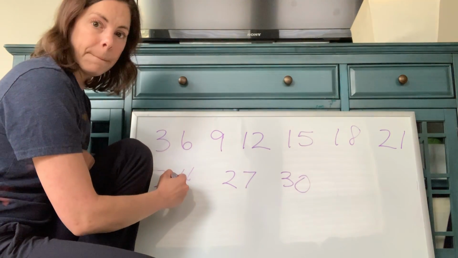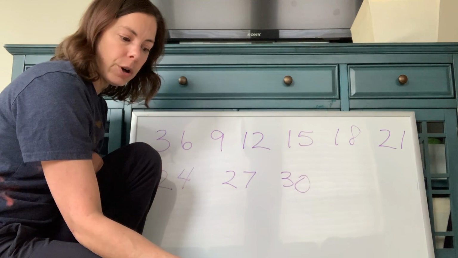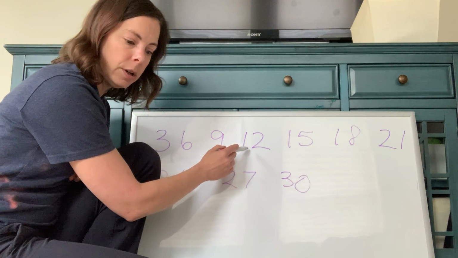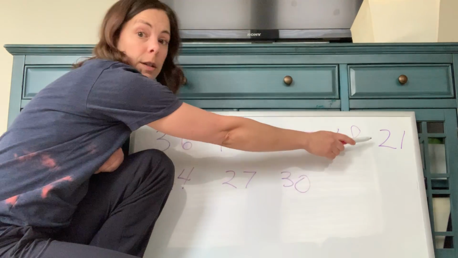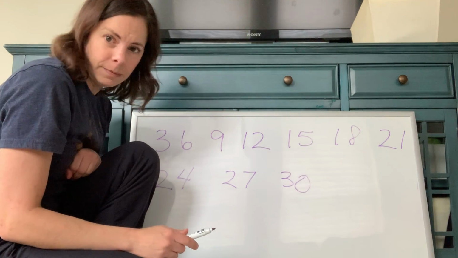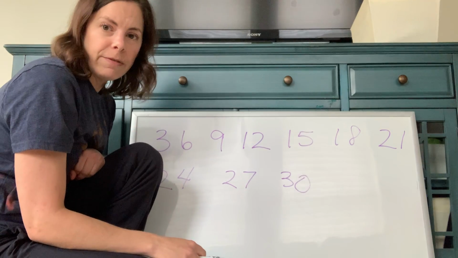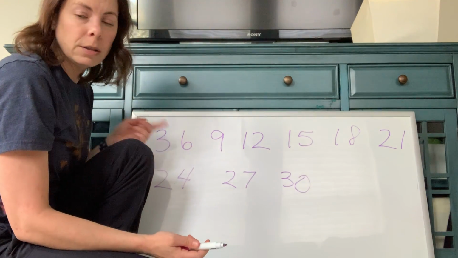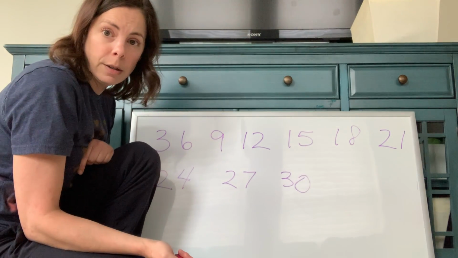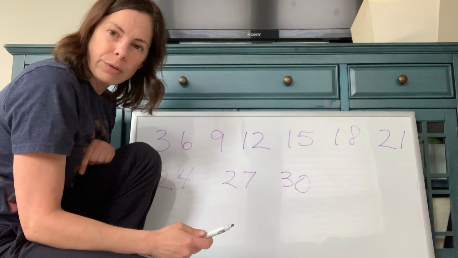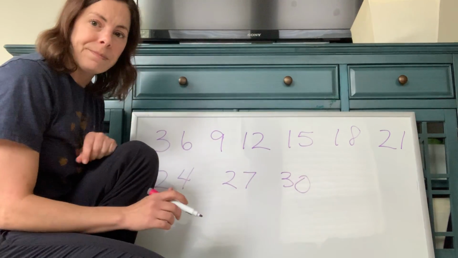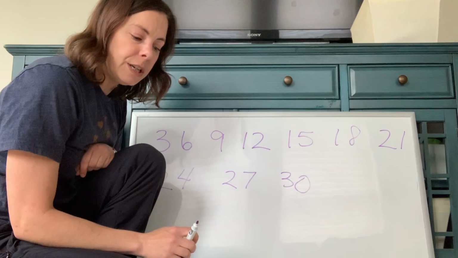24. Yep. There it is. So circle it on your chart. 12. There it is. Circle it on your chart. 21. There it is. Circle it. 5. 1 three fits inside 5, but 2 threes make 6. So don't circle the number 5. 13 has a 3, but do I say 13 when I'm skip counting by 3s? I don't. So don't circle 13.